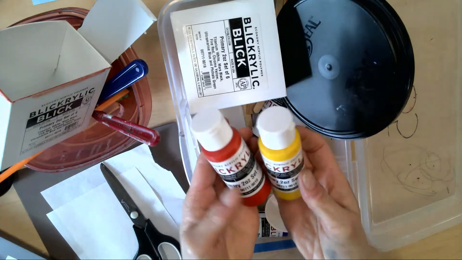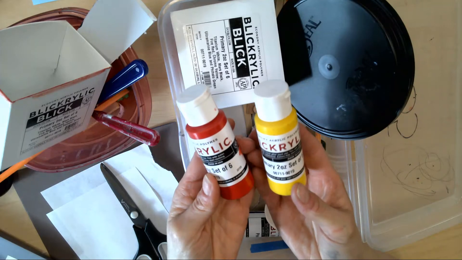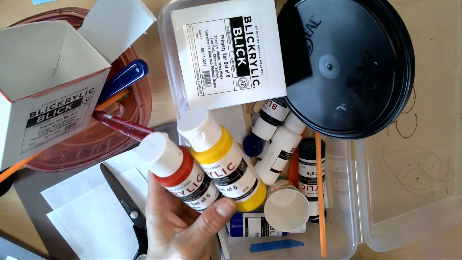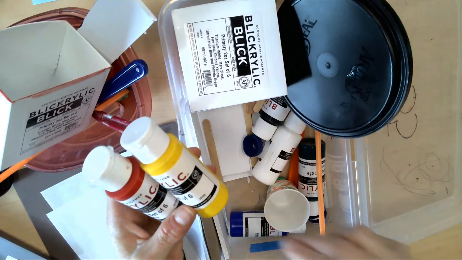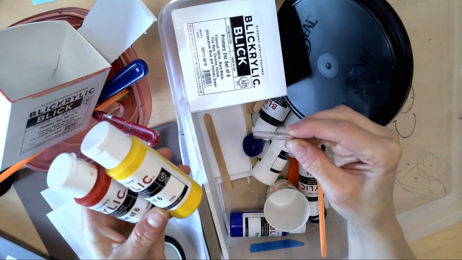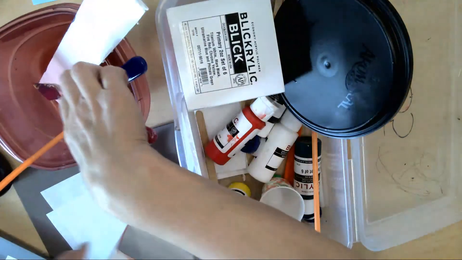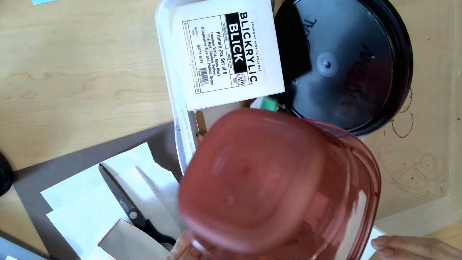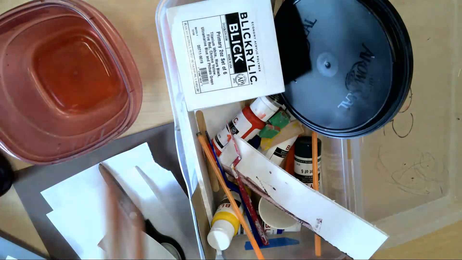We also have these large boxes filled with all kinds of goodies and the paint. For this project we have been using acrylic paint, and they're in these small little containers because it just makes it easy. There's also big objects, small objects, whatever's in here you can use. When things are dry, we put them back in the box, and when they're wet we put them in this container so then we can take them to the sink and clean up.